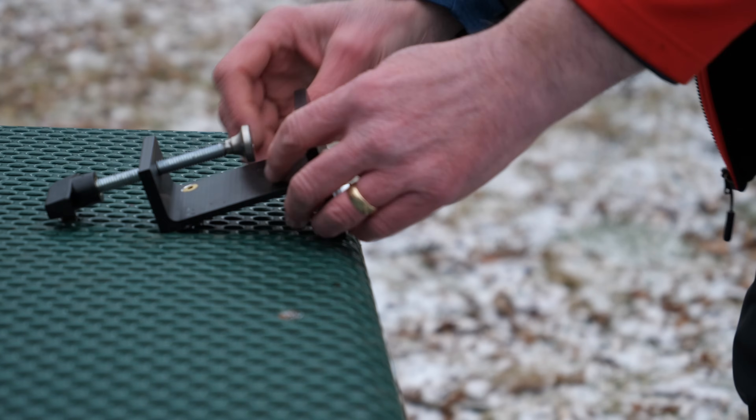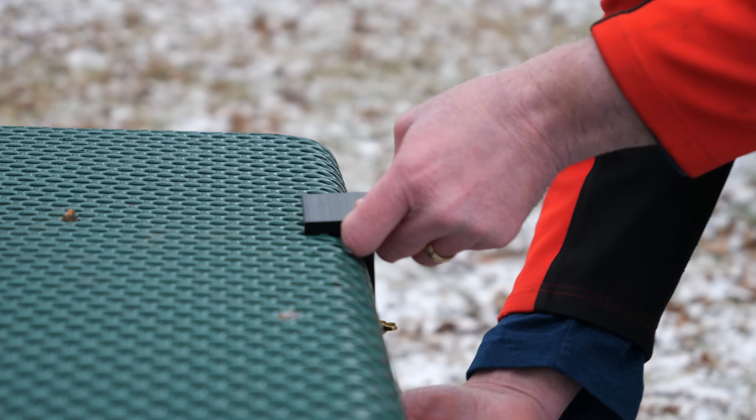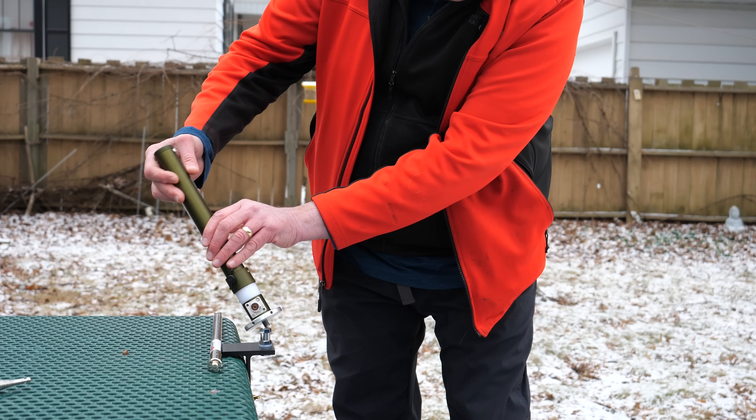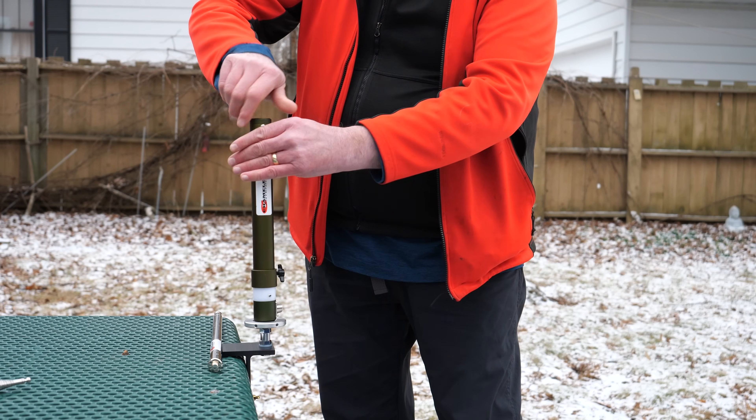The PRV kit comes with a ground spike that you can push into the ground to support the antenna. If you're working with soft earth, this stainless steel spike with the coil will support up to the 17-foot whip. But if it's winter or you're operating on hard earth or a durable surface like asphalt or concrete, the spike is not going to work. The POTA heavy kit solves this problem with the UCM or universal clamp mount that can be attached to anything with a lip like a picnic table or barbecue grill.